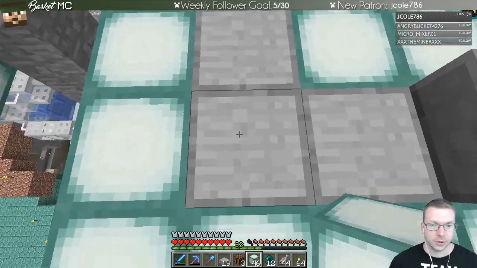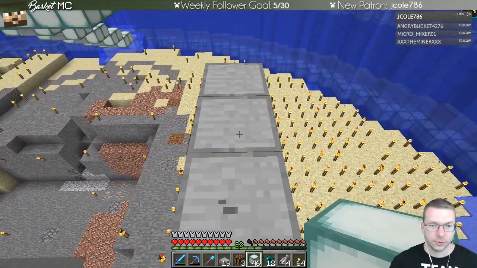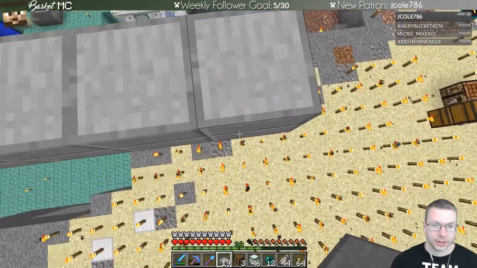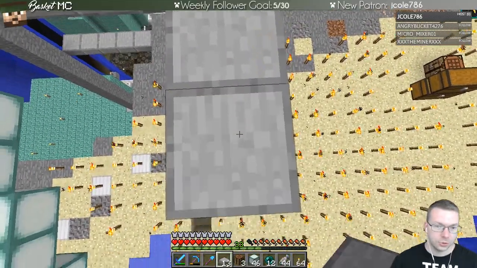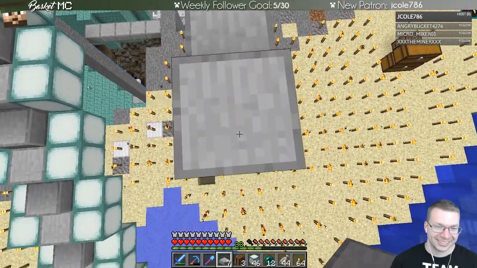Okay, so let's make sure this is all right. 1, 2, 3, 4, 5, 6. 1, 2, 3, 4, 5, 6. Good. And then we want to go, this is flat, followed by a 3, and a 2, and a 3, and a 2, and a 3.